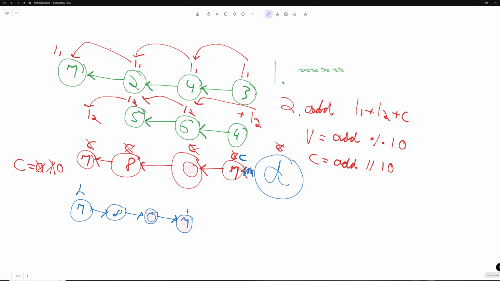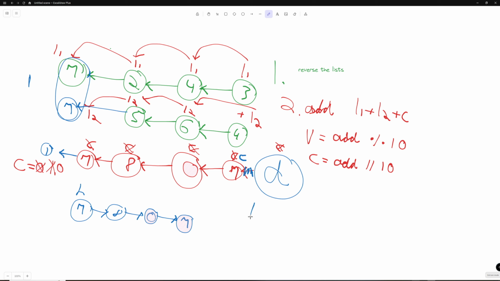And there is one more thing, right? Let's say you added some numbers. Like, let's say here, this was a 7. And we added these numbers, right? And then these both become out of bounds, and then this becomes whatever. But now we actually have a carry out bit, right? So we do have to check, once we're actually done adding these two lists, if we have a carry out bit, we actually need to put a 1 in the front of the new list that we made before reversing, obviously. So it would actually go over here. So that's going to be our condition. If we do have a carry out bit, because we added the last 2, even though both of these are out of bounds now, we actually need to add a 1. And so that's going to be the final thing.